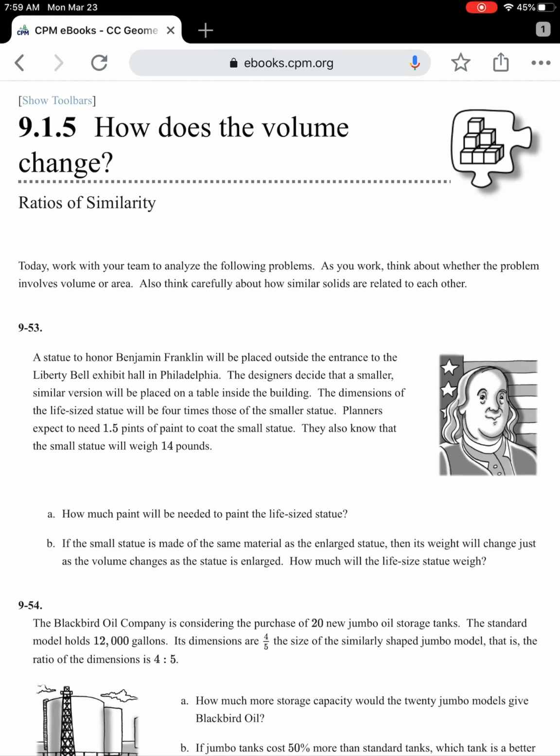Today we'll actually be closing out the first section of Chapter 9, where we've been working with the scale factors and the relationship between linear scale factors, area scale factors, and volume scale factors. Today's lesson takes us through some real-world situations, relying on our knowledge of area and volume scale factors and how they work to come up with different amounts of paint or weights or things, how much tanks can hold, all using what we know about scale factors.